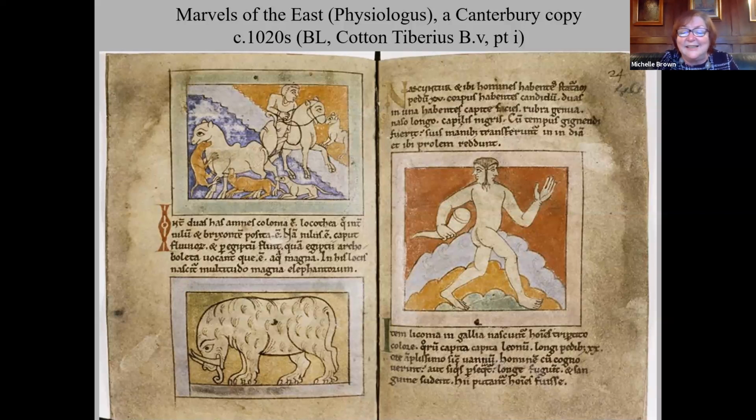It's not until the 13th century when King Henry III was given an elephant for the Royal Zoo in the Tower of London that Matthew Paris actually draws an elephant in these islands from the life. And it's interesting that he struggles, because in all of his other depictions of bestiary subjects, he never puts kneecaps on the elephant, because Pliny tells us that the elephant doesn't have kneecaps, and that's why it's not a good idea to fight a battle sitting on top of an elephant, because rather like the creatures in Star Wars 1, when the elephant goes down on its spindly legs, then it can't get up because it hasn't got kneecaps.